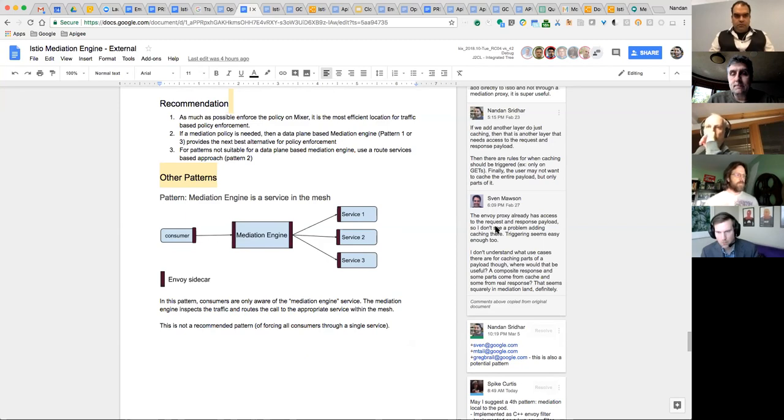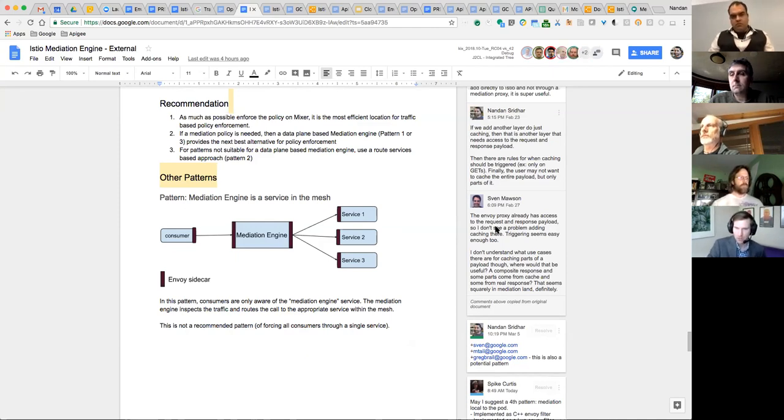Well, so pattern 1, 2, and 3 would be more efficient in the event that most of the time you don't mediate both the request and response. Yeah, see, I added a comment into this document. Not necessarily, right? I don't think that's true. The route rules can take advantage of all kinds of information and still make a decision about whether or not to go via a mediation or directly. Yeah, exactly. I don't think you're changing the fundamental capabilities of what Envoy can do, in terms of whether it includes mediation.